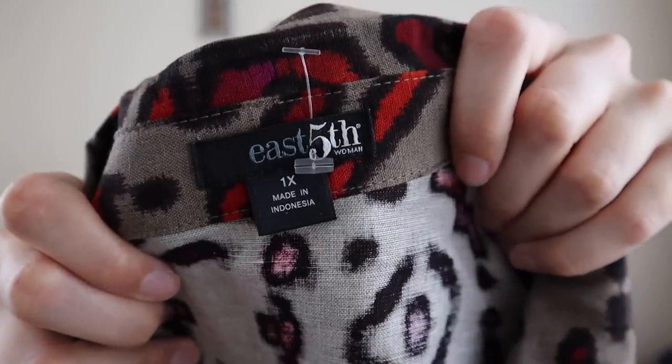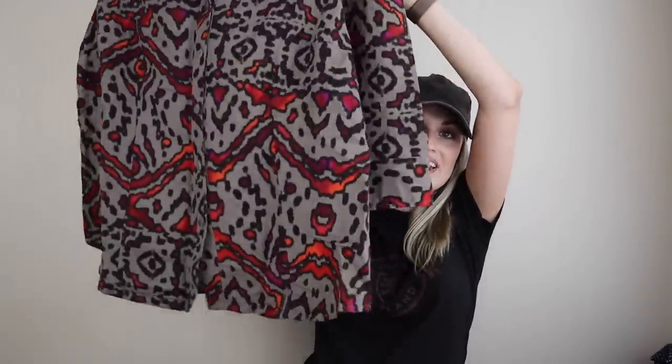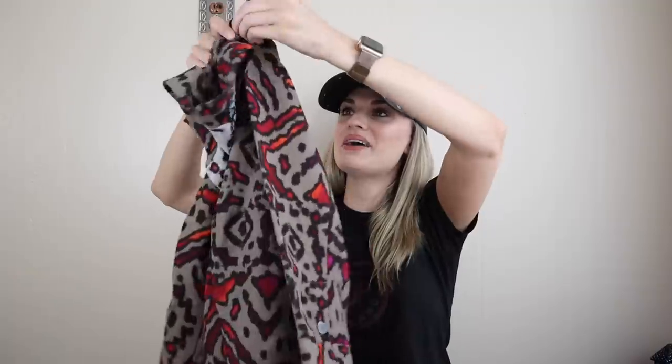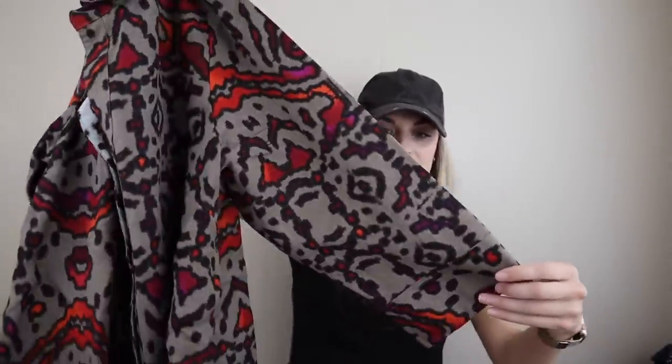This I picked up — I see this brand quite a bit and I do not run for it by any means. East 5th, but this piece I did kind of love. It's a size 1X. It has this adorable print — kind of colorful but also kind of muted, which is my style for sure. And then the sleeves have a little bit of a puff to them. There was just a lot happening with this that I liked. So I went ahead and got it for $2. It is also 55% linen, so very breathable, natural.